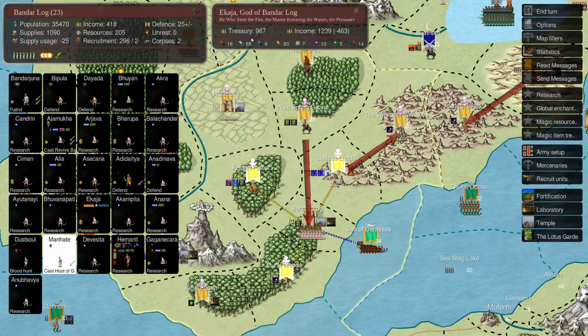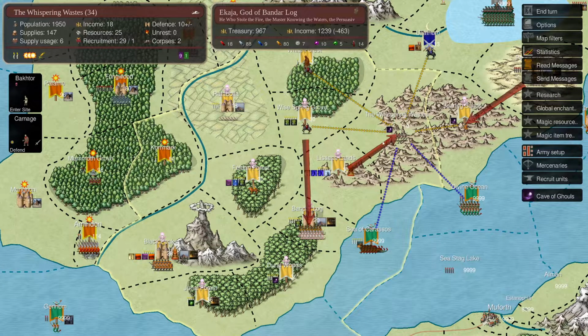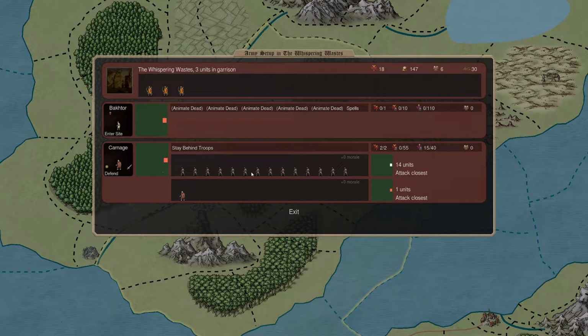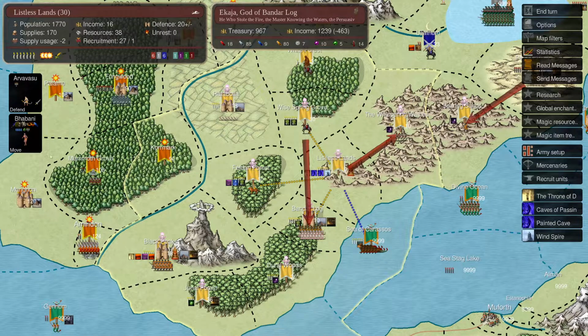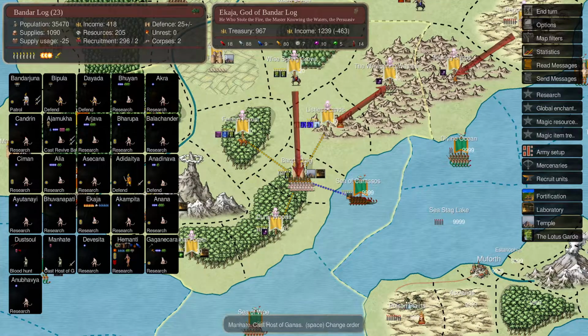So we have him. What are we saying then? 10 death. We're making 13, so that's going to keep on coming in. We need to take advantage of that quite a bit. We have undead here in the Whispering Waste, entering that site all the time. But we're going to defend this area, right? Whispering Wastes. Yeah, we'll do that with Babani. Okay. Blood Hunt there. We are 14 now.